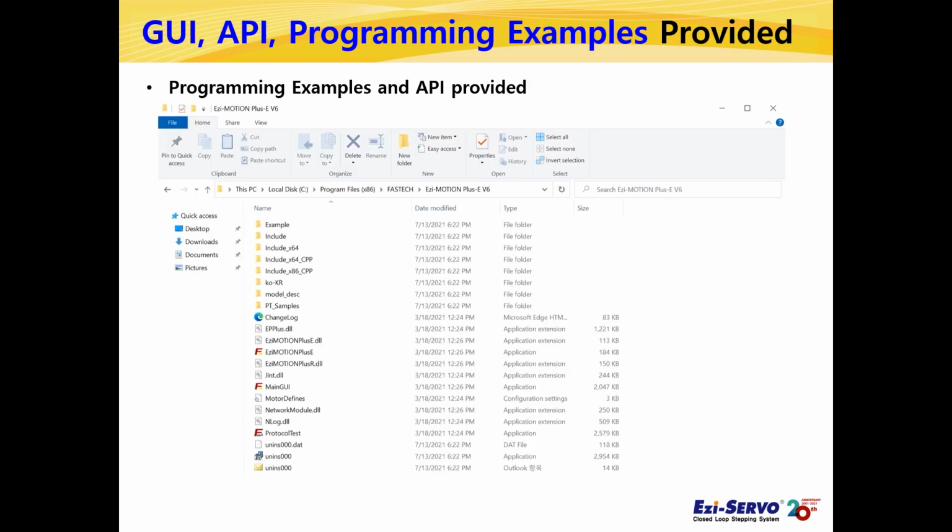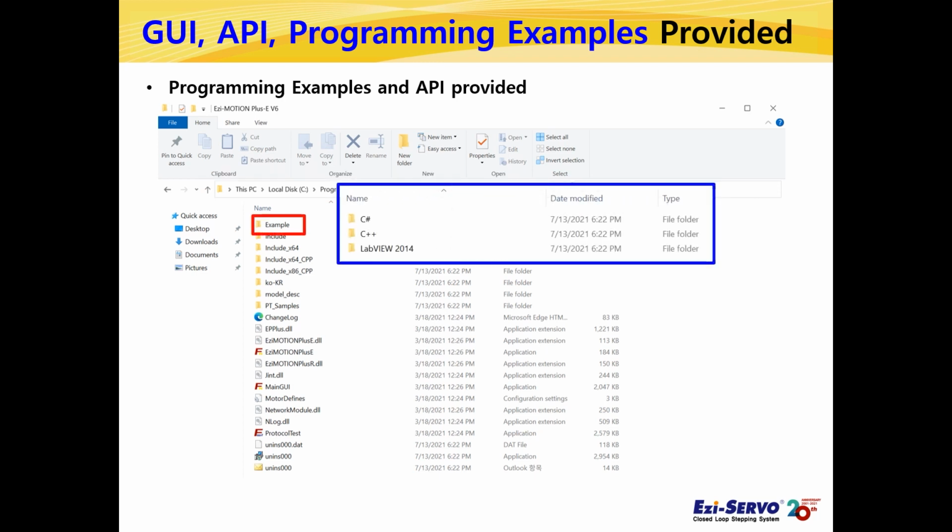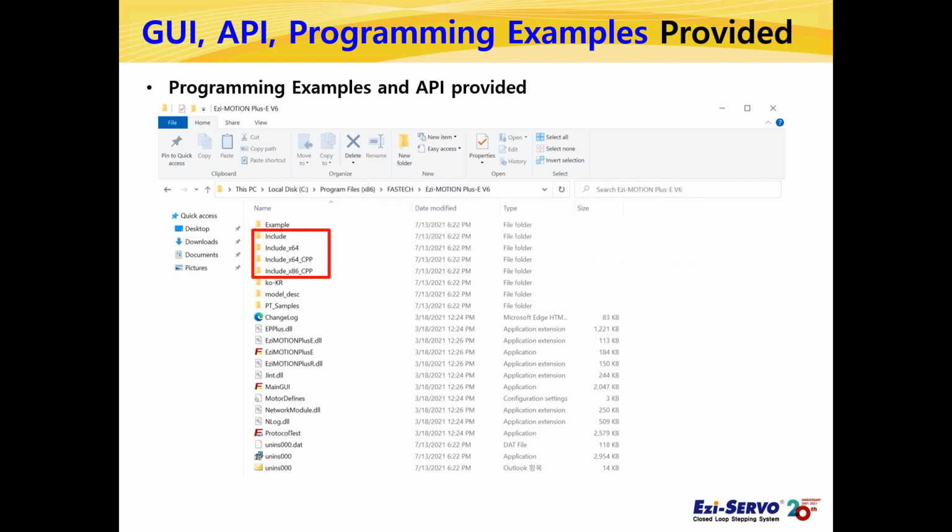And in the path where Ezi-MOTION+E, FASTECH's Ethernet GUI, is installed, you can check the C#, C++, and LabVIEW example files in the example folder. And you can check the API in the include folder.